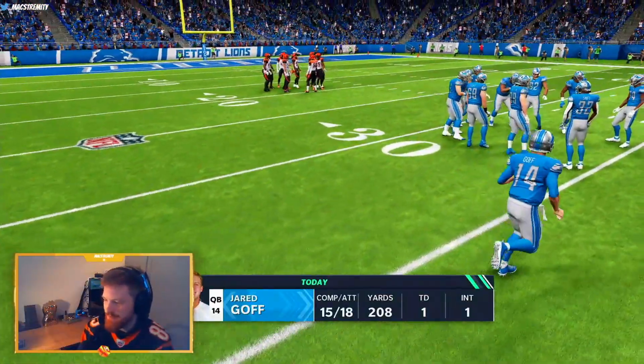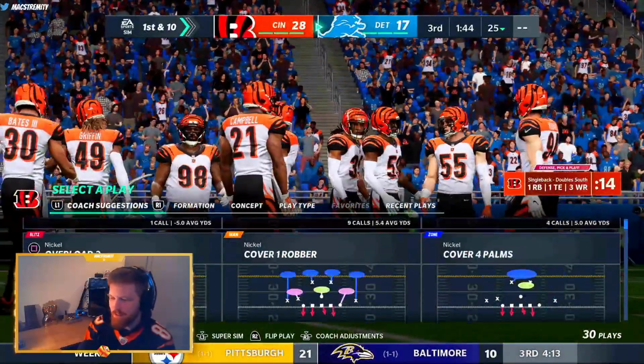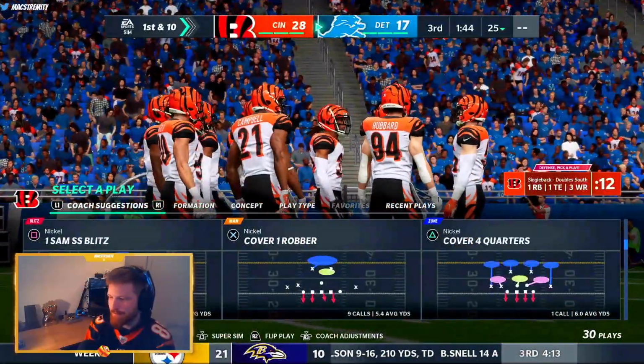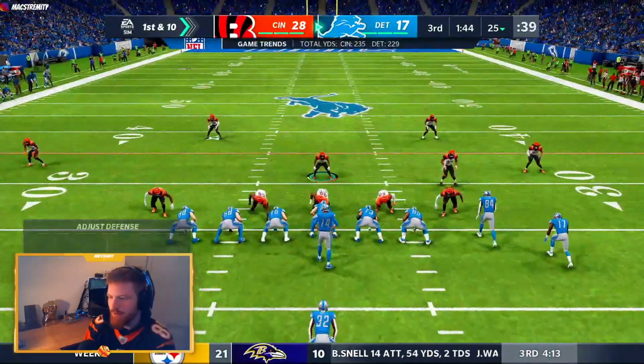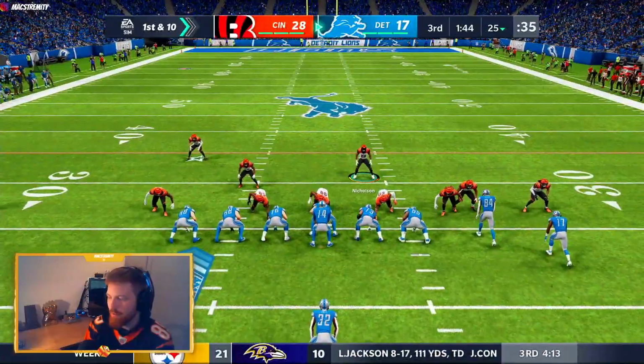There's golf stats, 15 for 18. One of those just now, that pick 6 though, out of his 3 incompletions so far. I mean, we're going to come out in that same play. Going to come out in a little cover 1 robber.